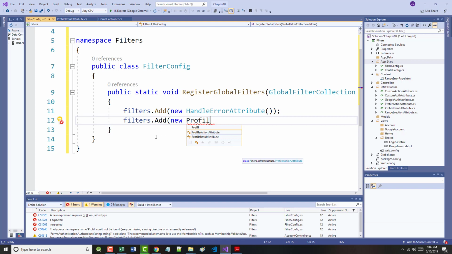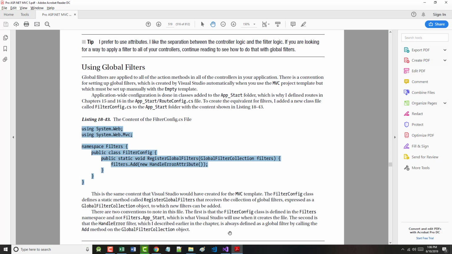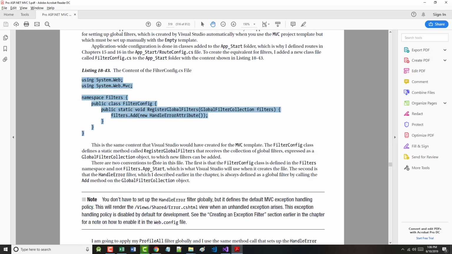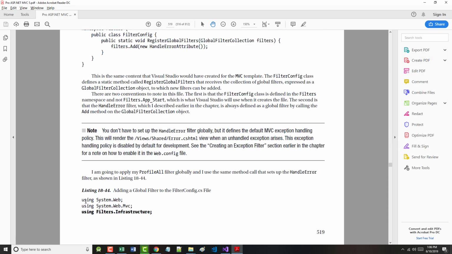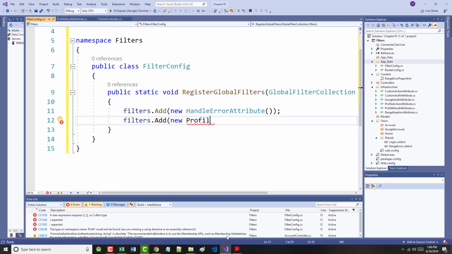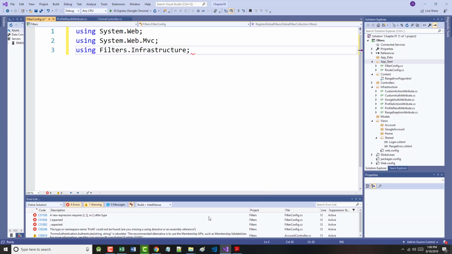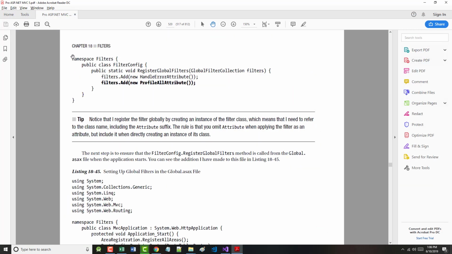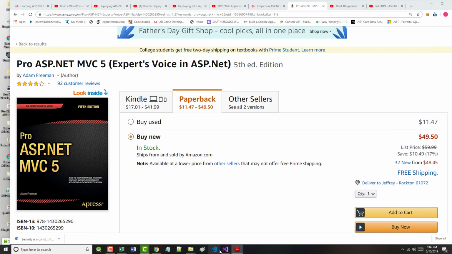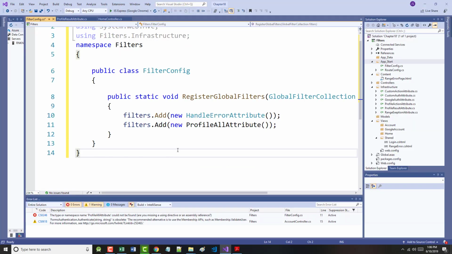What I'm going to do, because I think this is what the problem is, I'm going to jump back down to the bottom of page 519, which is where I am, and I'm going to grab this whole thing right here, and add that here. Then I'm going to go up to the next page, grab all that, and add that here.